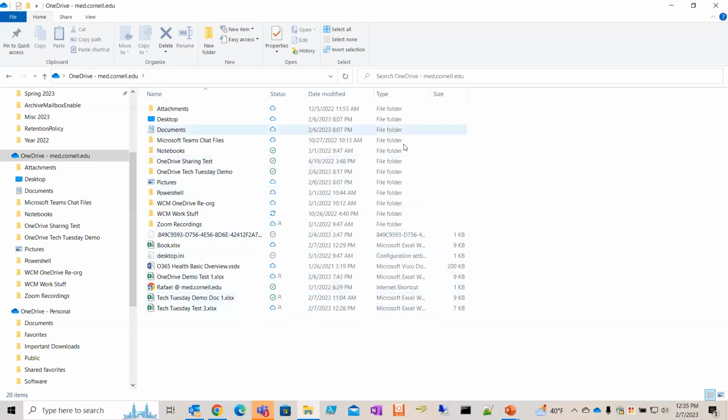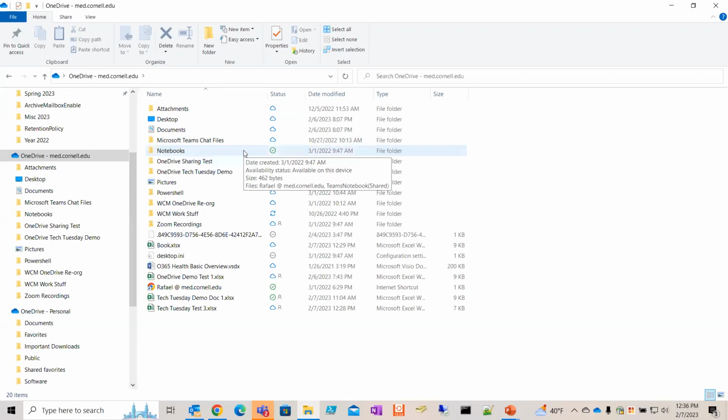So from here, I see files and folders in my OneDrive area. I see icons. Just to go over what the icons mean, if I'm seeing a cloud next to the file or folder, that means the data is stored in the cloud only. I'm still seeing it and I could still access it, but it's not taking up any space on my PC at all. If I see a green circle with a check mark, that means it is stored locally. It's still synced to the cloud, but I also have a full local copy downloaded.